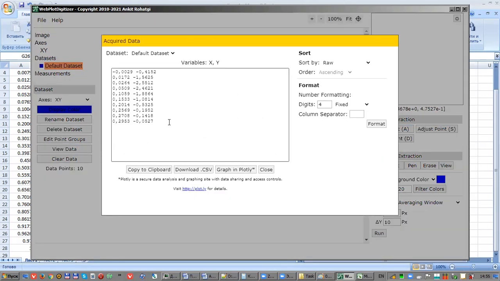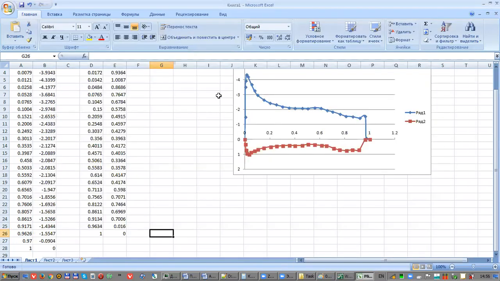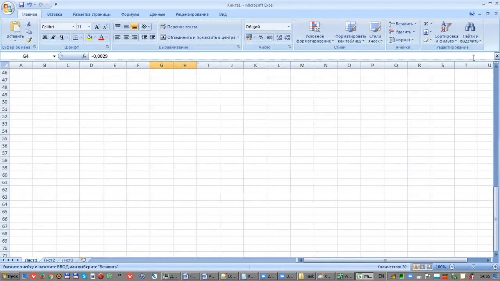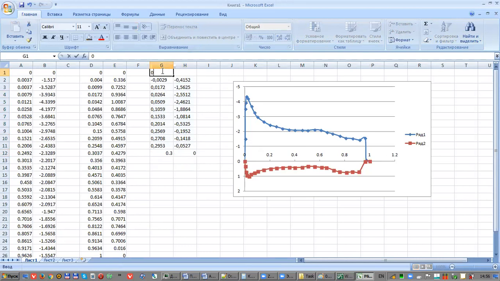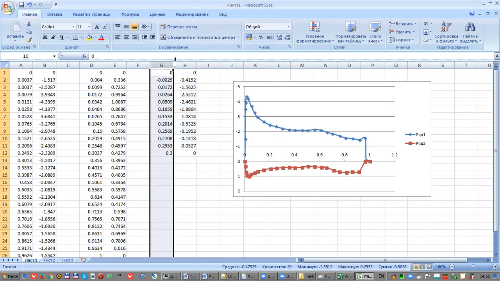I will type new data and it will be here. So our flap ends at 0.3 with 0 and starts at 0, 0. So change commas to points. Oh, and look at the plot.